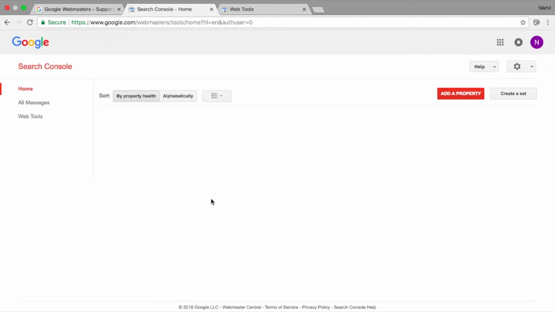Once this domain is added to Google, Google will send you a verification file. This verification file is an HTML document which has to be uploaded to the root directory of your website. This can be easily done using any FTP client or even using the cPanel of your web host. Once this file is uploaded, Google will be able to verify your website and if you have access to it.